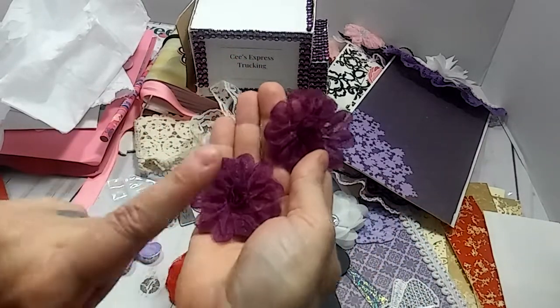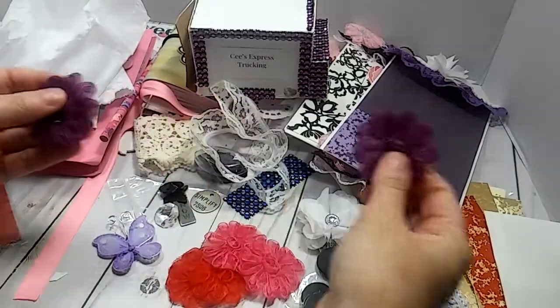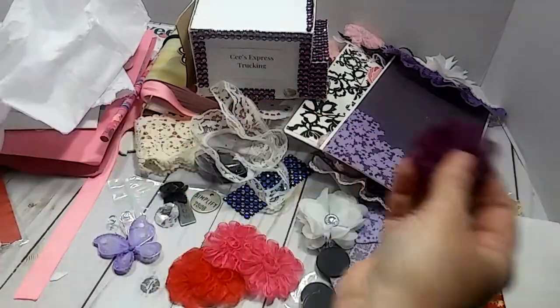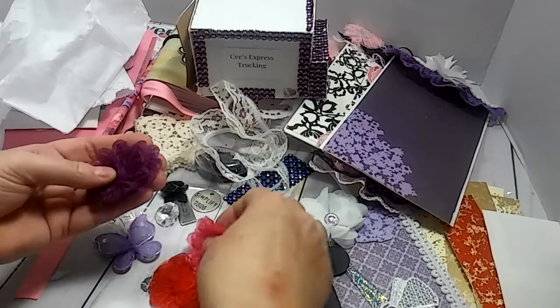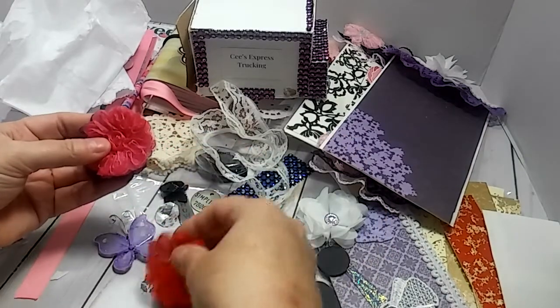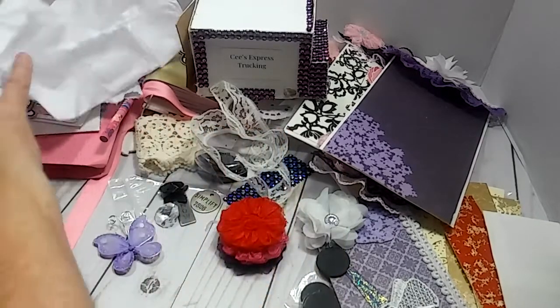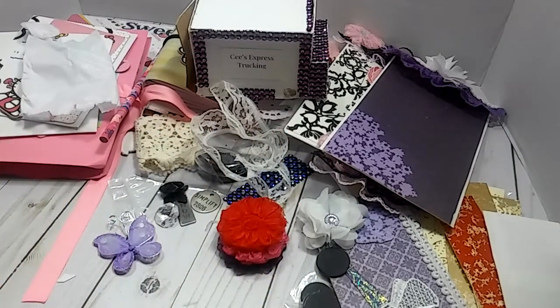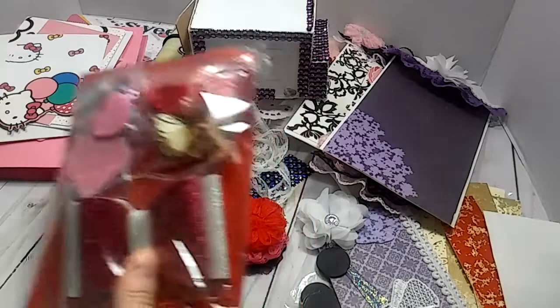You have to let me know where you got these. Did these come on a roll where it's like a trim? You have to let me know in the comments where you got these because these are really cute. So that right there is my swap — the one through six week. And C put me a little extra package in here as well.